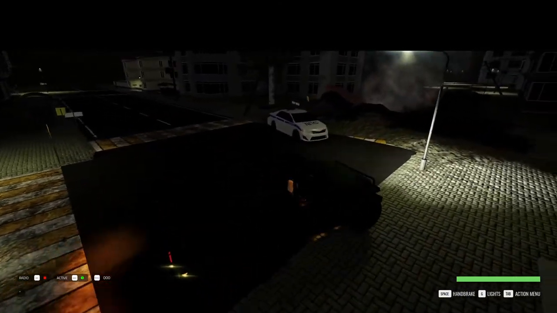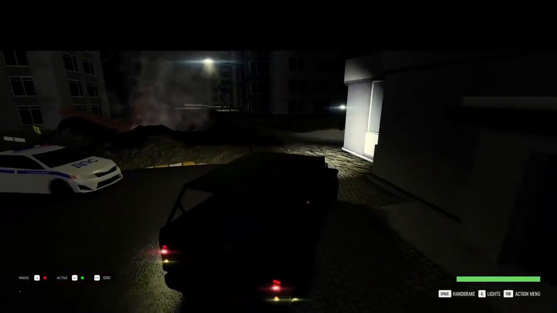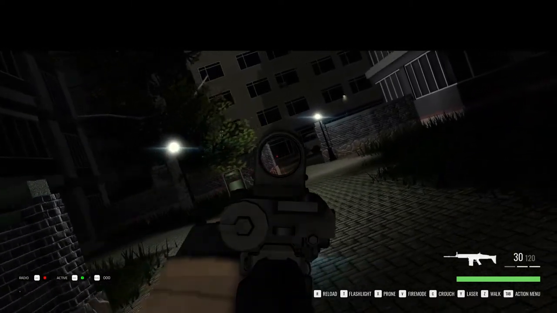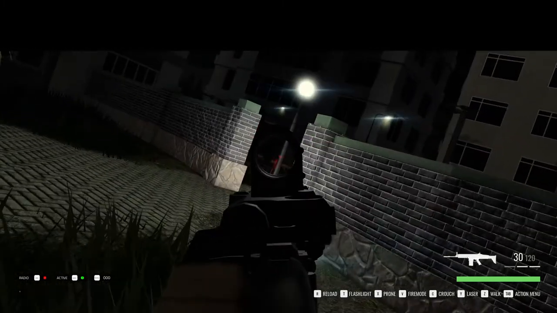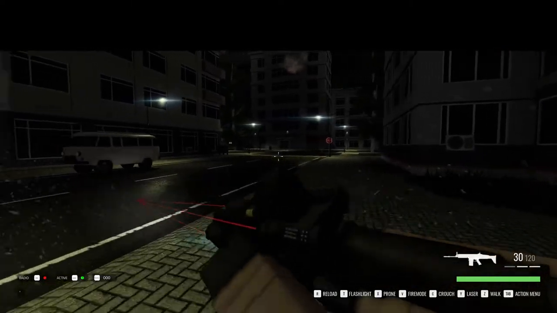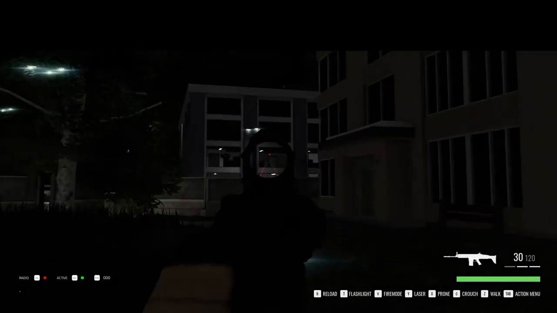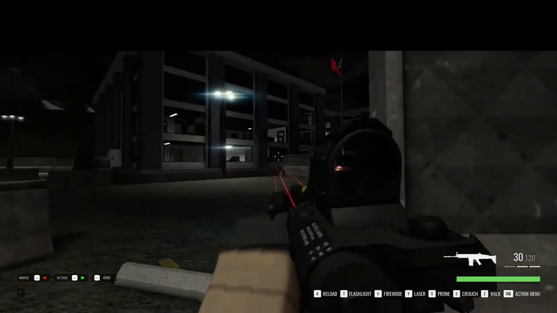I hate this part just because it ruins the road, and it's like, oh, there's shooting going on over here. I should probably do something about that. I guess let's go through here. Oh, there's a hostage building here. Okay. We don't have a car. Crap, okay.